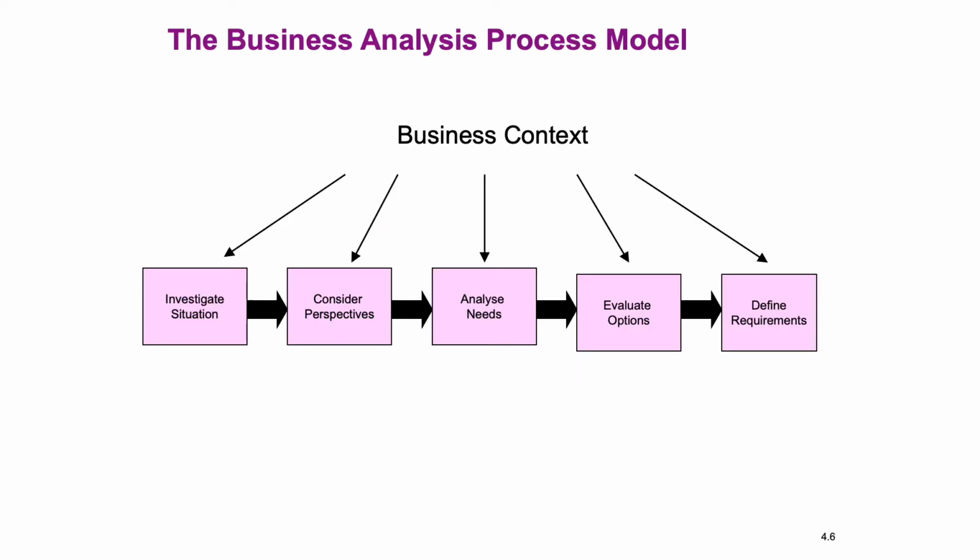So this is the model, which contains 5 phases. As you can see, business context feeds into all of the work that we undertake. And really what this model is giving us is a framework for how we undertake some business analysis work. So in terms of business context, that's really covering information about the organisation itself, as well as the outside world.